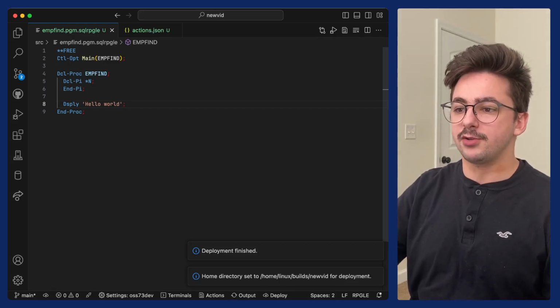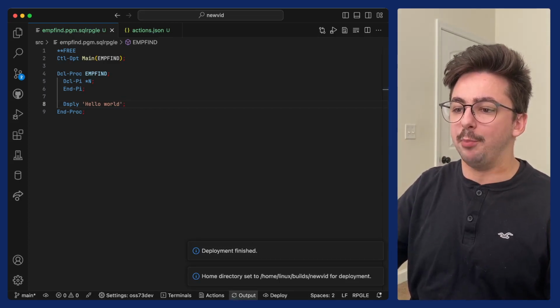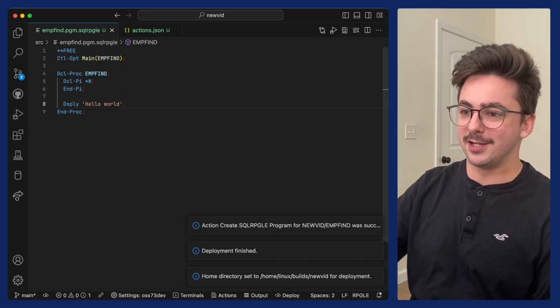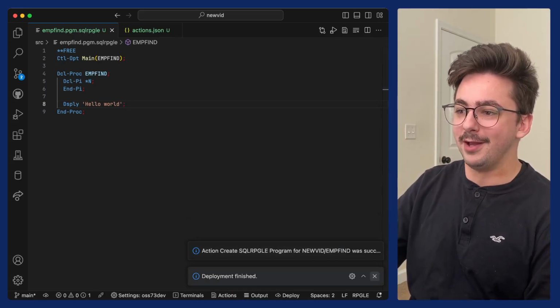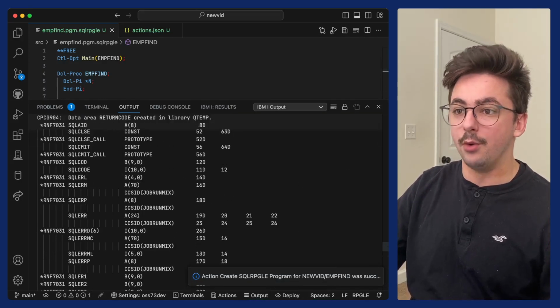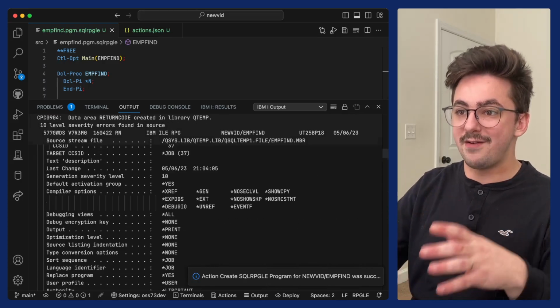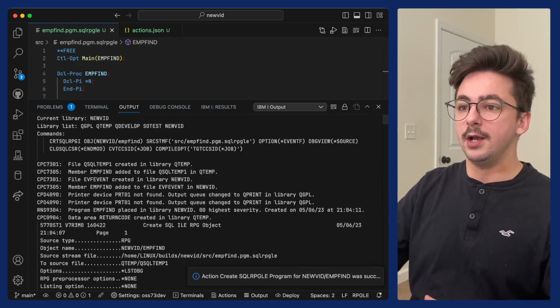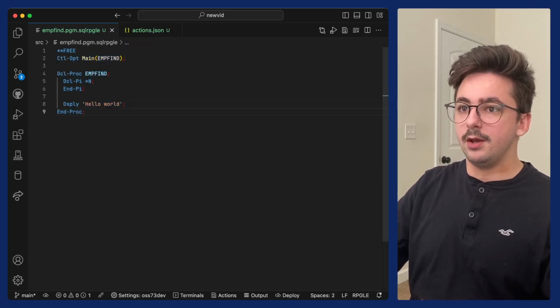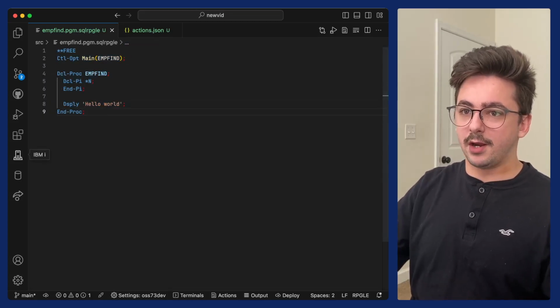So I know the compiler's running. I can see the output spinning down here. I've only just started developing today, so I suspect this system needs some time to wake up. But okay, it compiled. Of course, we can see the spool file. Even though we compiled from my local source code, we still have access to things like the spool file, the job log, and so on and so forth, which is really cool. So we know it compiled. That's awesome.